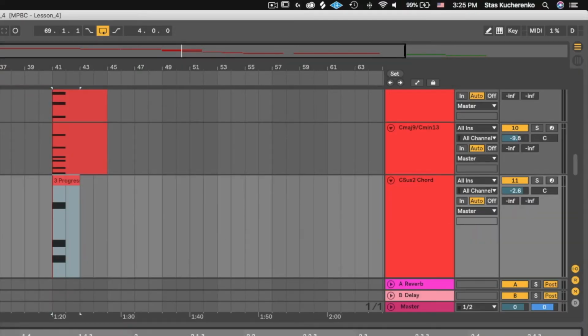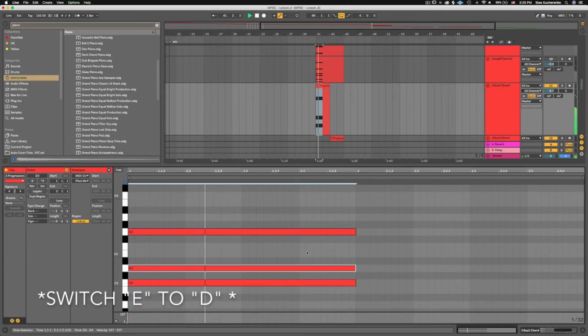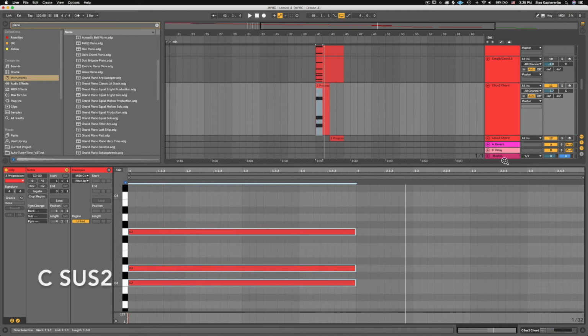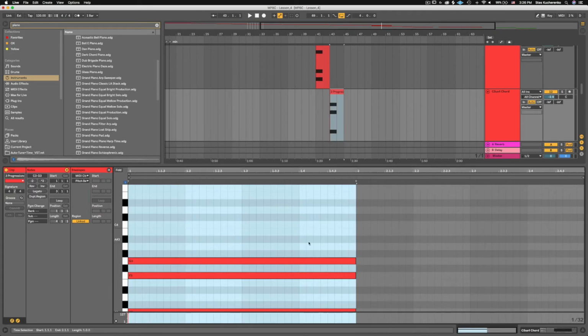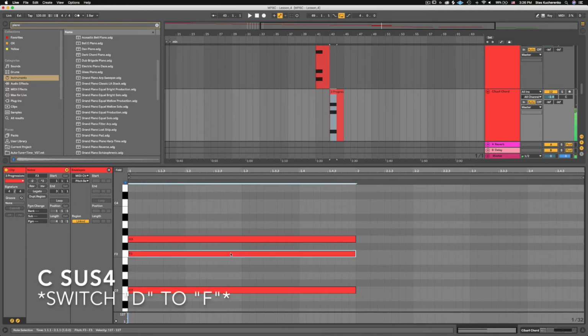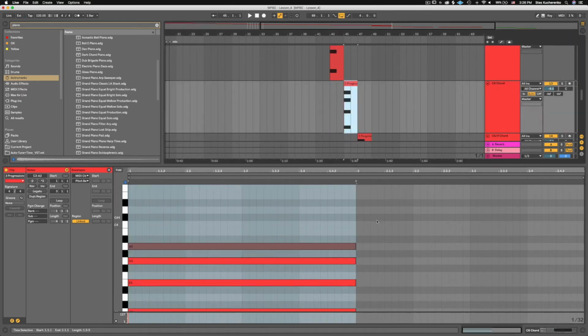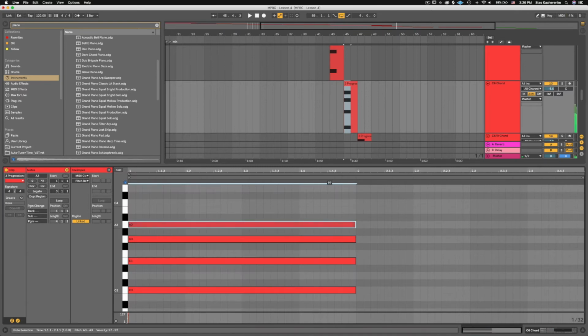One of the more complex chords is a suspension chord. Let's take our C major chord and lower the 3rd step by 2 tones down. This way we will get a C suspended second. Second means that we have lowered the 3rd step to the 2nd step, which has changed the harmonization of our chord. In a similar way, we can build the C suspended 4th by raising the 2nd note in our chord to the 4th step. C6 is built in such a way that the 6th A note is added to the C major chord.